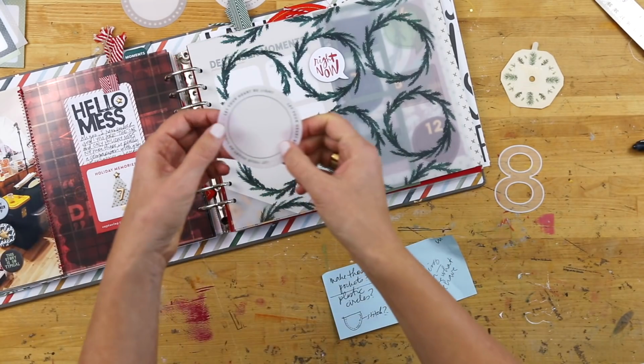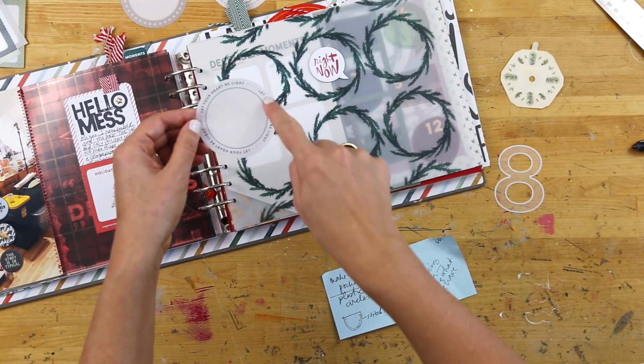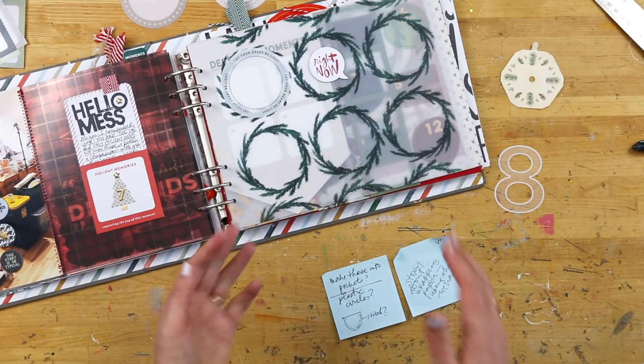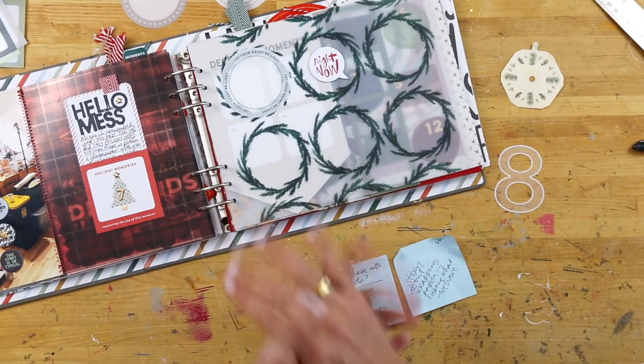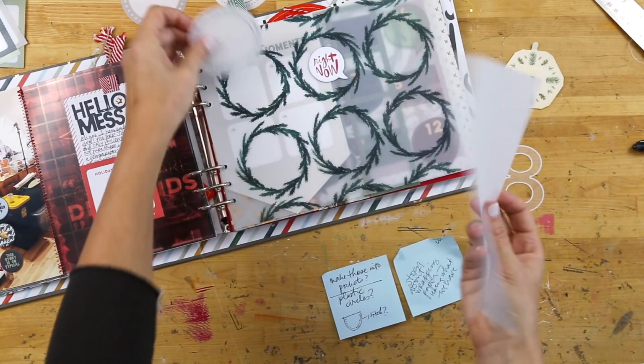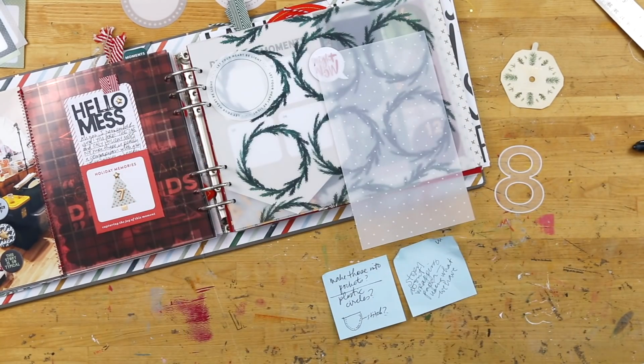I think if I do these ones that have writing on them, I gotta decide, do I want to just stitch right on top of the writing, or would I rather have a clear transparent pocket? And I think I'm gonna get out some transparencies just so that we can play with that a little bit and see what that might look like. Here's another one. This is a vellum. Just so many different kinds of things that we could use here.